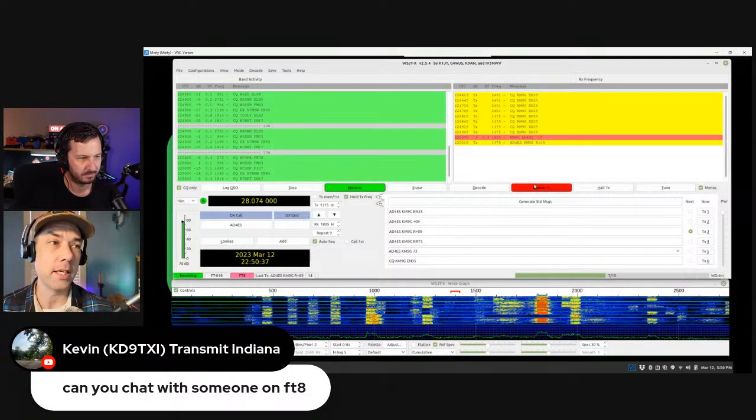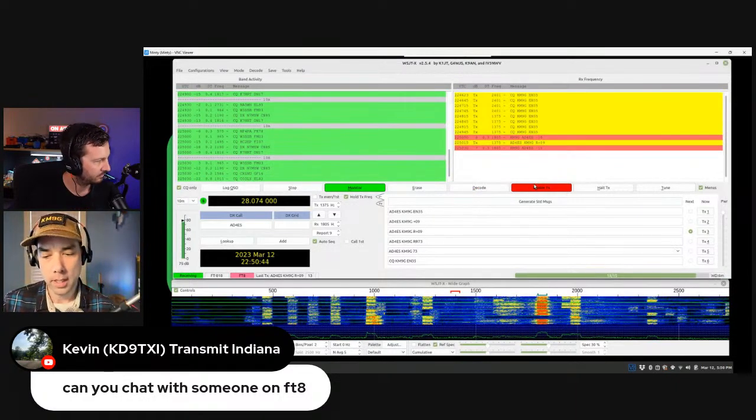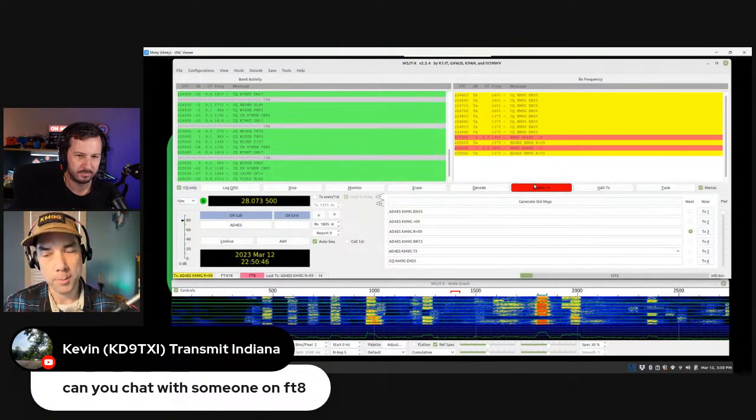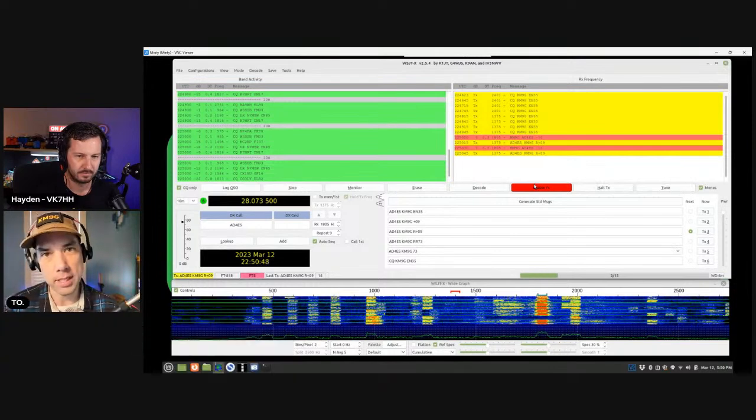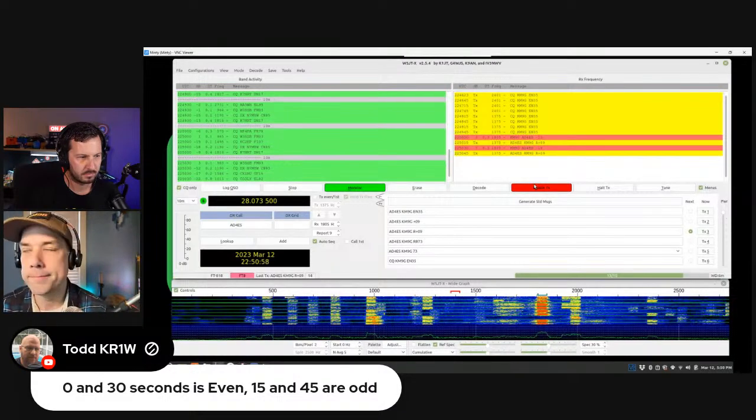If you haven't played with JS8Call, spend some time going down that rabbit hole, because there is APRS over JS8Call, and then there is also just pinging a station and seeing if they're alive, or sending a message from me through another station to a destination. So store and forward, tons of amazing stuff that JS8Call does. I'm not a pro at it. I just know a little bit about what it does.